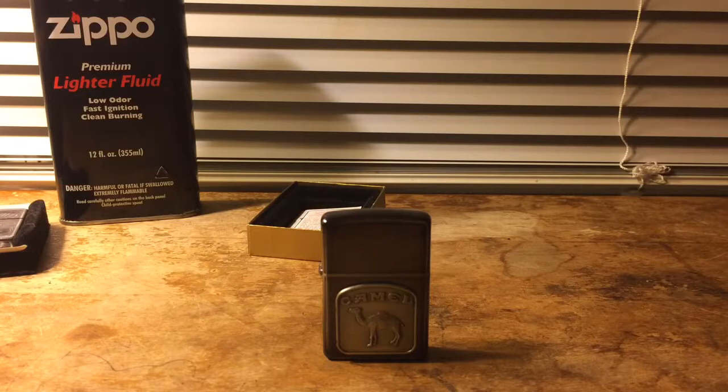The reason why I got this and I'm going to be using it is, one, because I really like tobacco memorabilia, like the old 1990s, which this is an early 90s Zippo. I really like the old 1990s Zippos with like the Marlboro and like the Camel, like this one. Now all I need left to get is the Marlboro. That's all I want is just a Marlboro and a Camel Zippo, and then my collection for tobacco memorabilia will be complete.